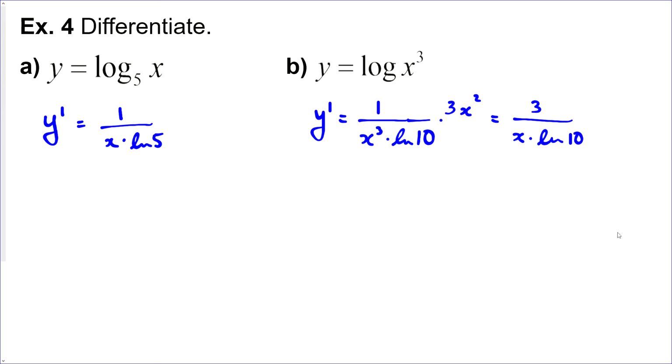Now you may have been looking at that exponent of 3 and thinking, hey, with our log laws, we can move that down and make that a coefficient. So if we did that, then this would be our equation. And then when we did the derivative, the 3 would just be a constant. And we would have the derivative of log x, which is x times the natural log of the base, which would be 10. And you see we end up with the same answer here.